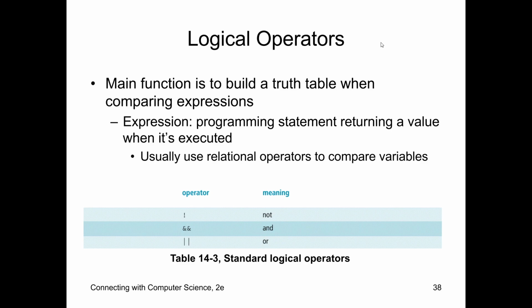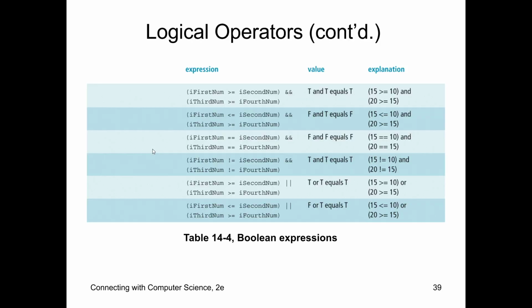So you have logical operators, which are and, or, and not, and we talked about these in the logic. And these are important because these again are comparing two values. If something is not equal, or if something is not this, and or, all of these are done with double ampersand, double pipes. This is what this is called, a pipe here. And we're going to talk about this a little bit, that depending on how you use parentheses, you can check for logicals, for comparing. Again, this is going back to that truth table that we talked about way back in earlier chapters. So let's take a look at this really quick.